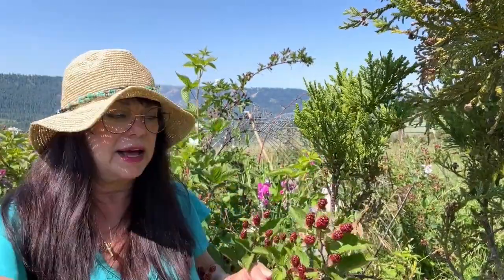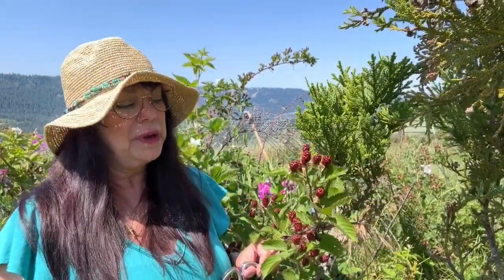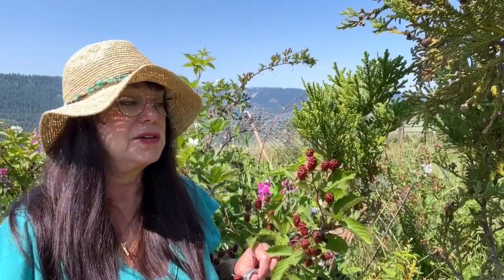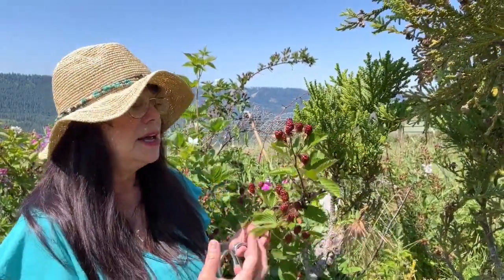Okay, another really wonderful use for blackberry is with stomach issues. It's great for the digestive system, again, because it's tightening and toning, but specifically for ulcers caused by H. pylori bacteria. There have been some clinical studies on blackberry leaf that state that it can be helpful for that, and there's other herbs that can be used too. Isn't it wonderful that the herbs that we can pick and take that are right in our yard oftentimes can help with things like this for us? It's amazing. We just have to know what to do with them.